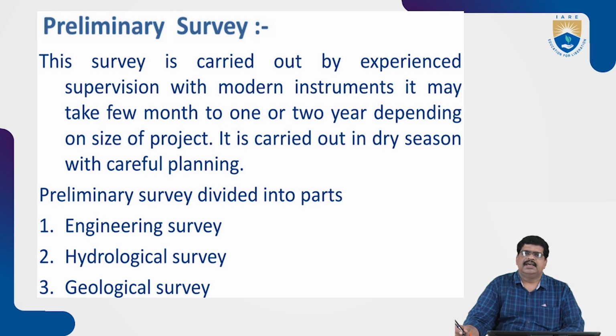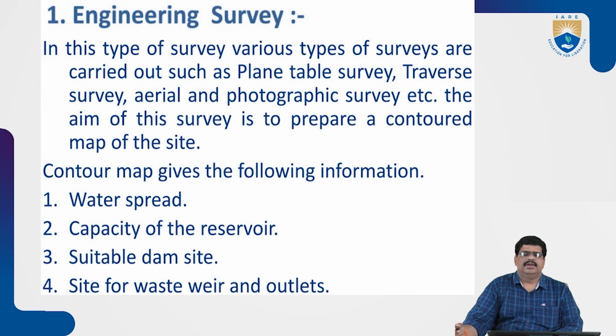This is the difference from the previous one. This is a detailed estimation of the possibility of constructing the reservoir. So this is the engineering survey, hydrological survey, and geological survey. Next, engineering survey. What is meant by engineering survey? What do we have to find out in the engineering survey?